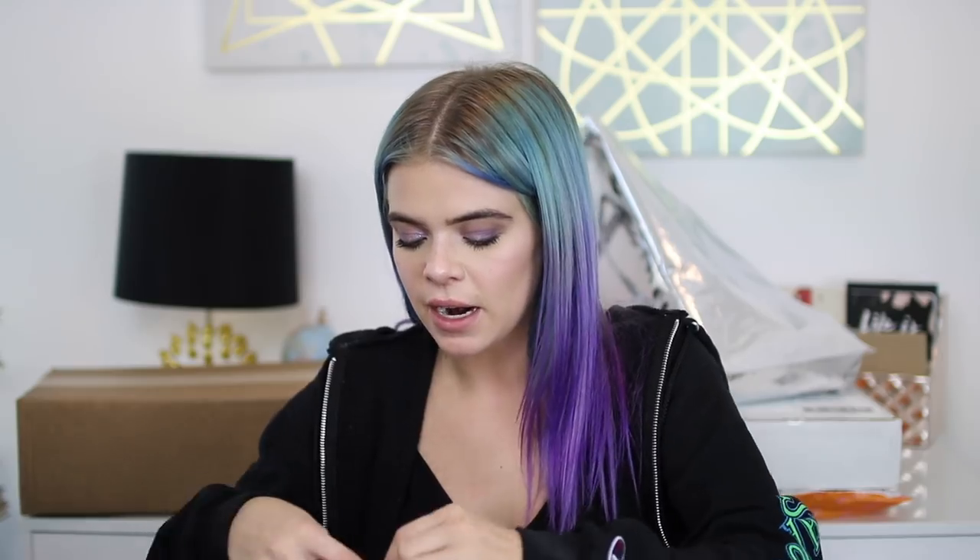Next up is Beginning Boutique. I have never ordered anything from here but I've been following them on Instagram for a while because they have a lot of really cute stuff. So I thought it was about time. I don't really even remember what I ordered because it's been a minute. This package was the most difficult to open. It comes in this cute little bag that kind of reminds me of a bag when you get like Chanel or Gucci stuff.